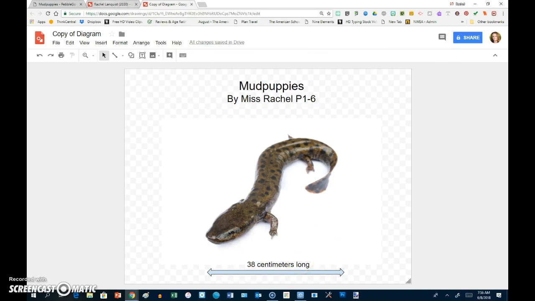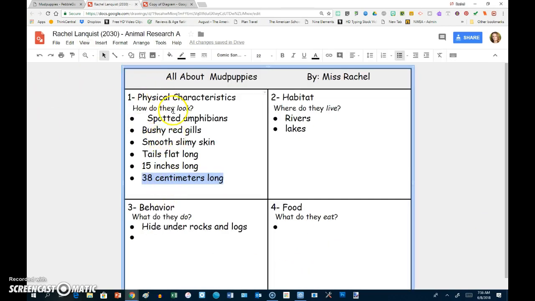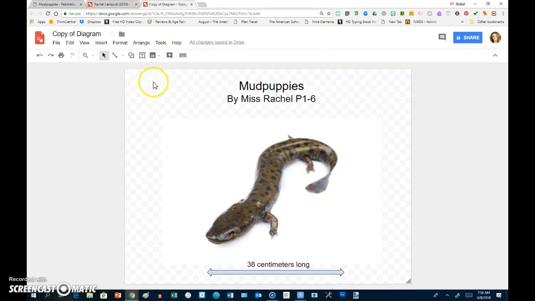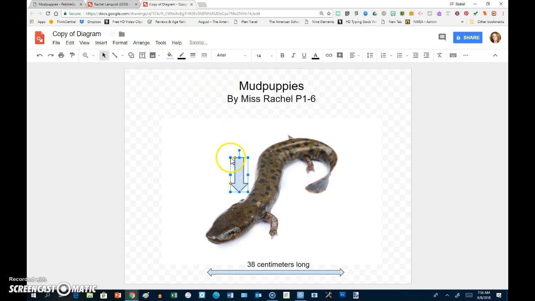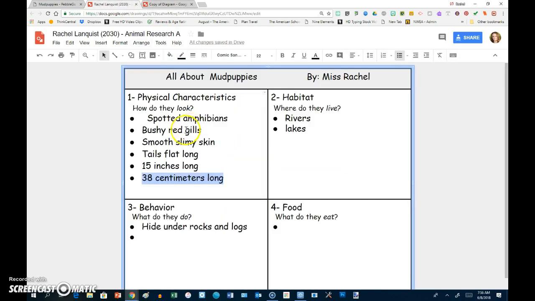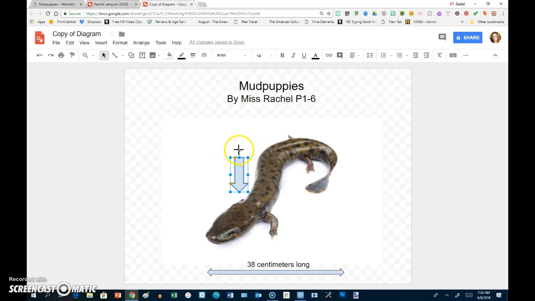I can then go and add all the different ones by adding an arrow. So I'm going to go back to an arrow, but this time I'm going to use a side to side or up or down arrow. And so I can click on one, and if I look back, I want to say that it's spotted. So I can click on this circle right here and I can turn it a little bit. I click, hold down, hold down, hold down. I can make the arrow smaller by going to the corner.